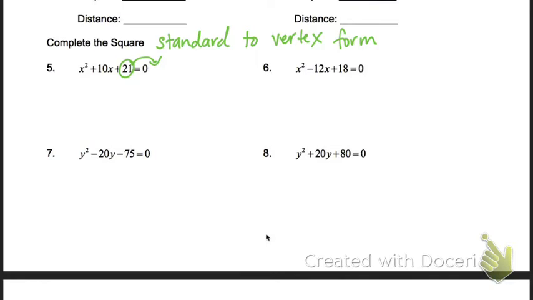So I'm going to say x squared plus 10x plus blank equals negative 21. And you have a blank there because what you're trying to do is make that a perfect square. So you need to fill in what constant is going to make that a perfect square. The constant that you put in is half of the middle term, squared. 25. Good. Whatever you add to the left, you also have to add to the right to make it a balanced equation.